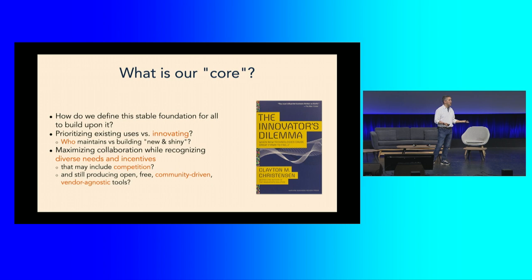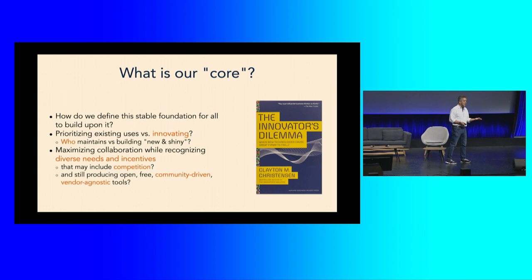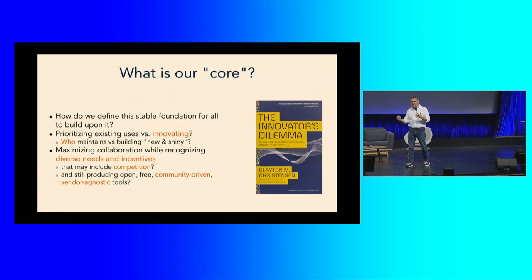What is it that we do? Being cognizant of something like the innovator's dilemma. For those of you who don't know it, it's a classic in the business literature applied to tech and innovation and industry. We need to worry about that because we do have the trust of millions of users. We saw numbers yesterday from GitHub. Many of you have built companies around that. You can't break the trust of your users or of your students or of your colleagues, right? But at the same time, we want to be creative. That tension is not an easy tension to navigate.